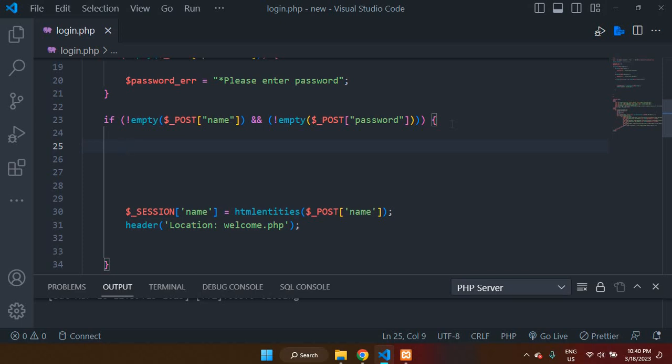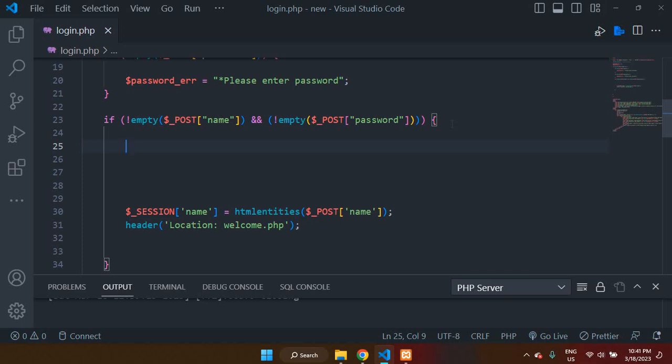I'll be using what we call prepared statements in PHP, and prepared statements are good as a countermeasure to SQL injections, right? We want to do other things as well to ensure the security of our application, but using prepared statements is one way of making your PHP applications a little bit more secure. So as I go, you'll see where the prepared statements are being used.